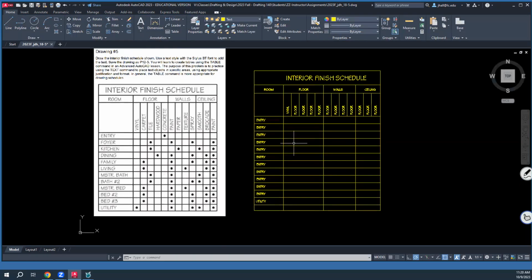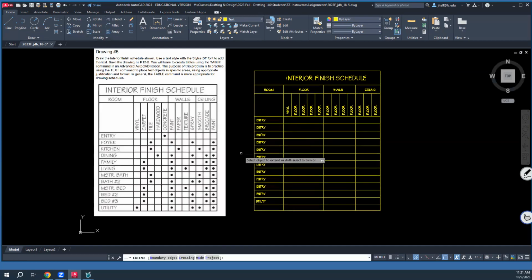And then under here, watch this. You see all these lines that are coming down? You know how I create that? How I get all those down? I can go to the extend command, which is under the trim, right? And we're going to talk more about those next week.